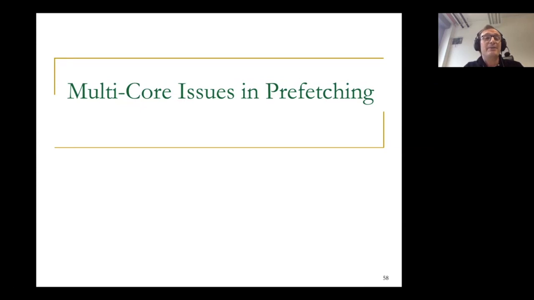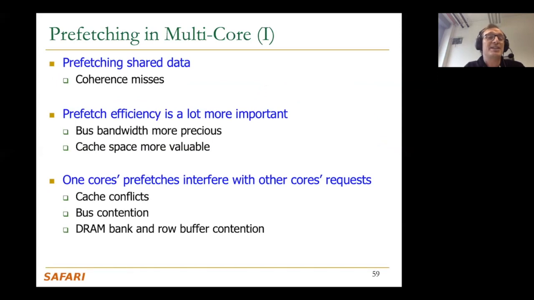So with that, let me very quickly cover some multi-core issues. I'm not going to go into detail on multi-core issues, but I can recommend some past lectures potentially on this. But in multi-core, basically, everything we said becomes exacerbated. Prefetching is still important to improve the performance of a single thread. But if you do something wrong in prefetching, you may actually cause a lot of issues.